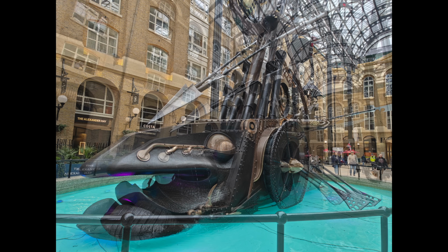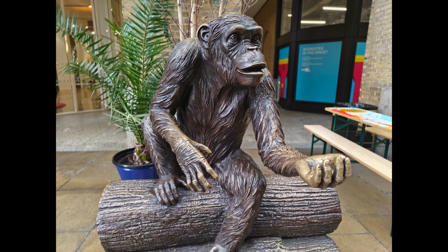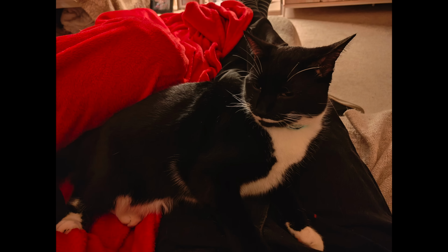And as I say, the plan is to fully review the OnePlus 11, including an in-depth look at the camera tech. But for now, here's just a small smattering of samples that I've shot over the past few days with the OnePlus 11 to give you an idea of what it is capable of.